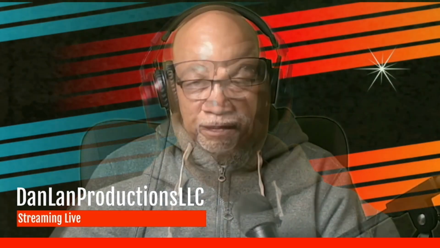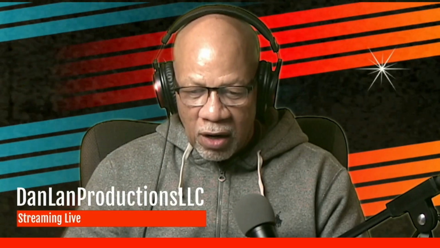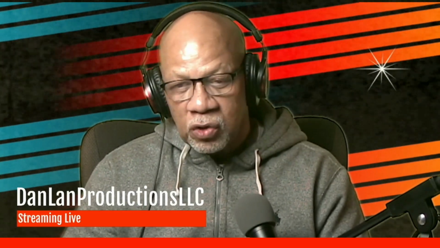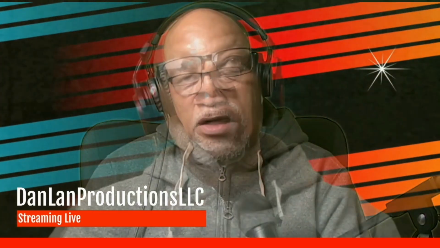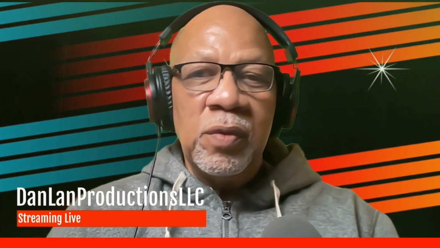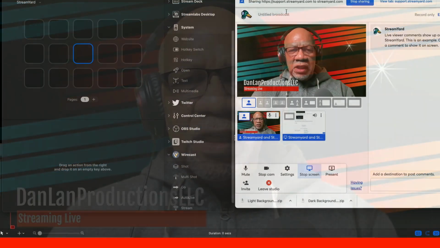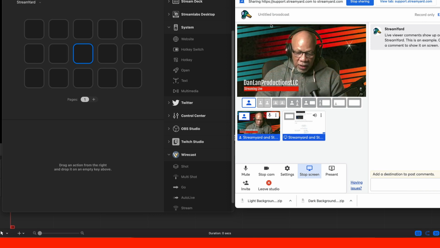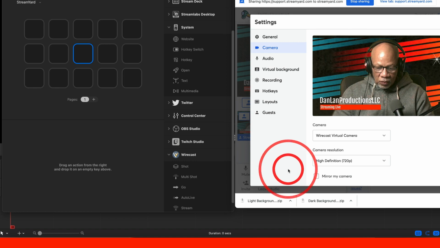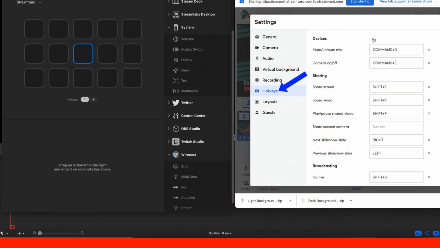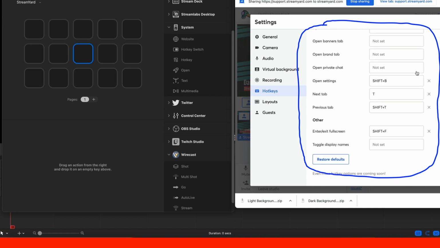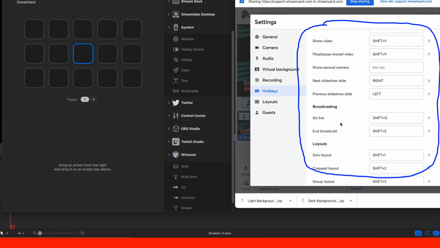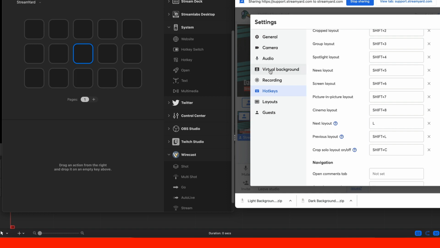So to get started. Now, this is for those of you who already know Streamyard and a little bit about Streamdeck. So I'm going to assume that you've already downloaded the software to Streamdeck and that you have Streamyard open. As you see here, I have the Streamdeck software on the left, and I have Streamyard open on the right. And the reason I have Streamyard open is because I'm going to go to the settings and bring up our hotkeys. So click on settings, double click hotkeys. So we got our hotkeys here. And you see our hotkeys right here on the right. But I'm only going to use a few hotkeys just to let you see how this actually works.